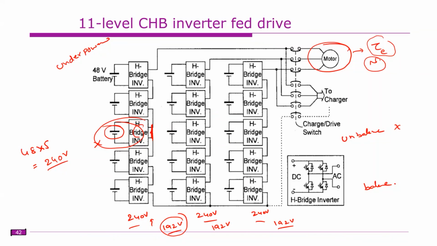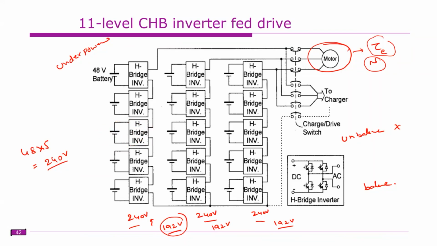Even though one of the units is faulty, we can still reconfigure the inverter such that you can operate at either its full capacity or its slightly reduced capacity. That is known as fault tolerant operation. We discussed earlier that these multi-level inverters are fault tolerant. If there is any fault, we can reconfigure the inverter so that it can operate at either its full capacity or its reduced capacity.